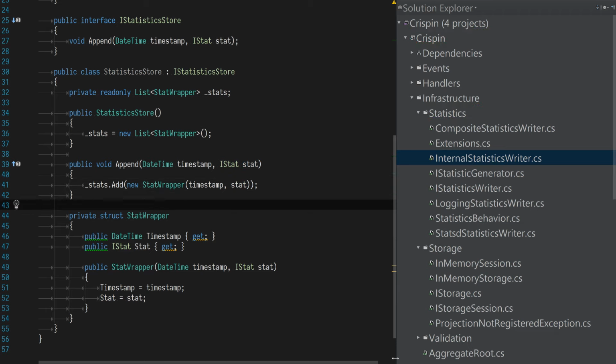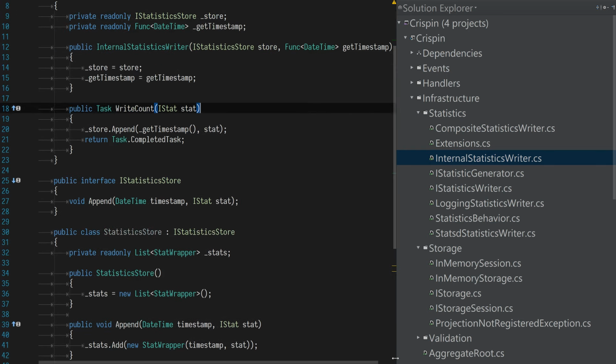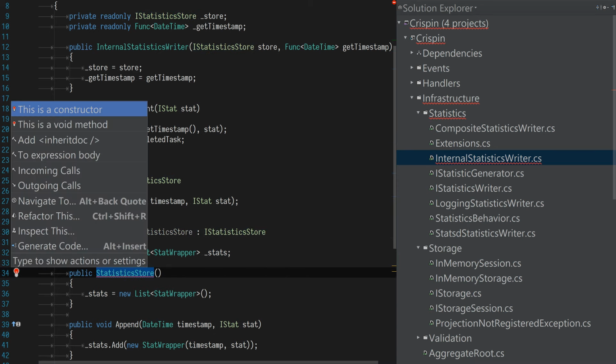I am increasing my object count by doing this, but I haven't decided quite what I'm going to do with this in-memory implementation yet. It might be a case that we'll take the values and write them to various things and then just return and never actually store these. But until I work out what I'm going to do, I'm going to leave this in memory. We're going to call this in memory as well. InMemory. That's the constructor.